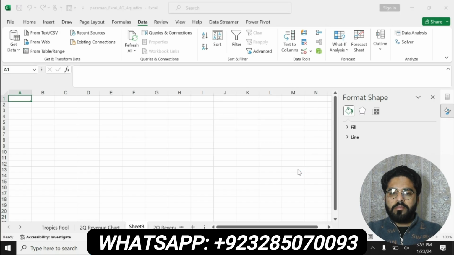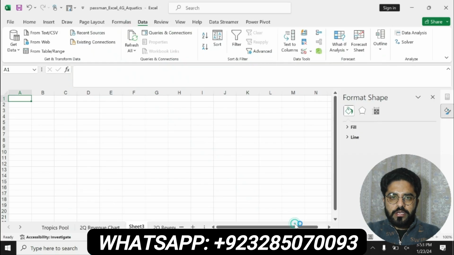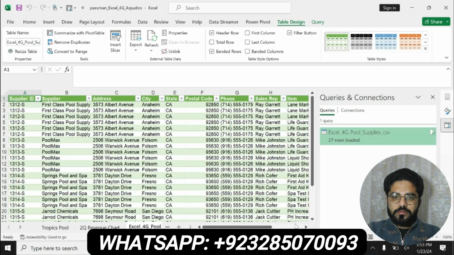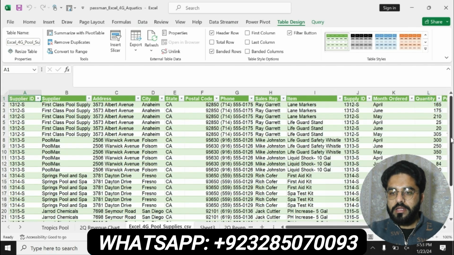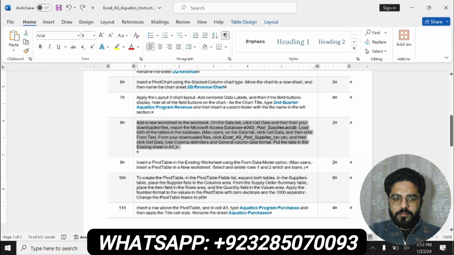Now you will have to import this data into the Excel workbook. Here is the table. All the data are now loaded in the workbook. We have now completed 8 questions of this assessment.